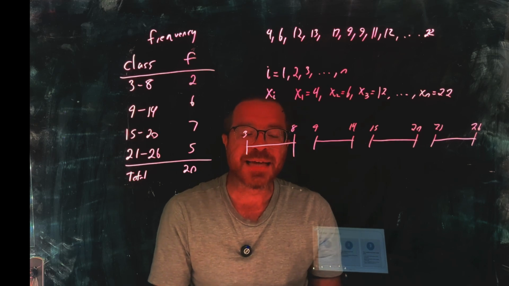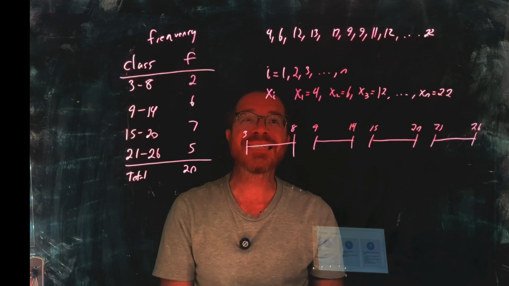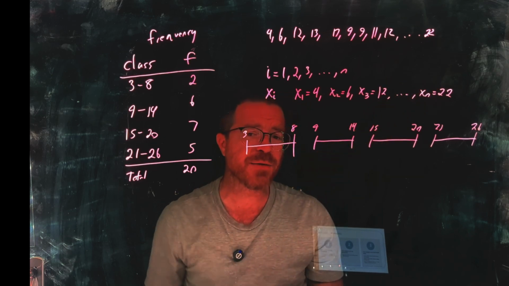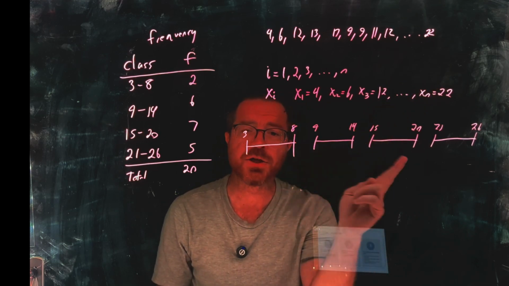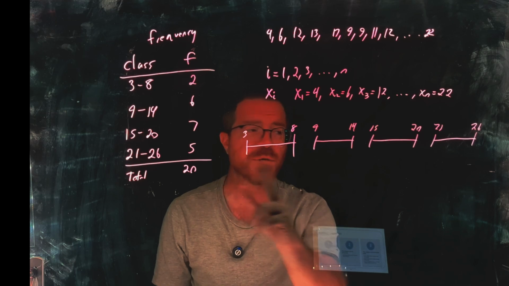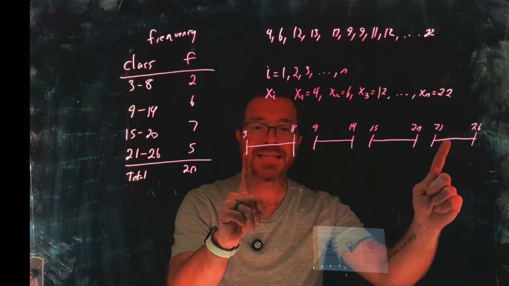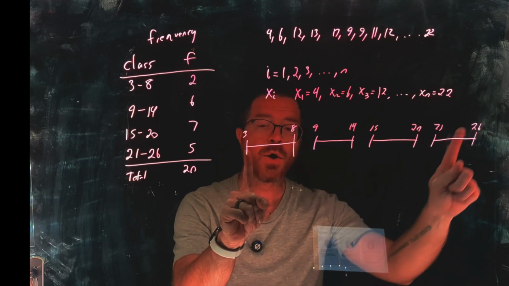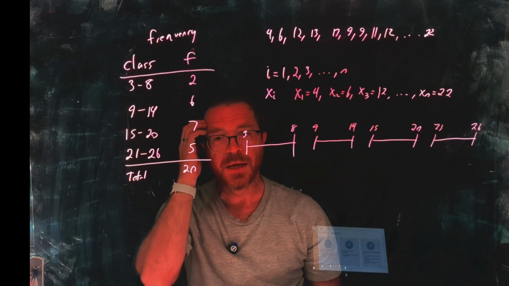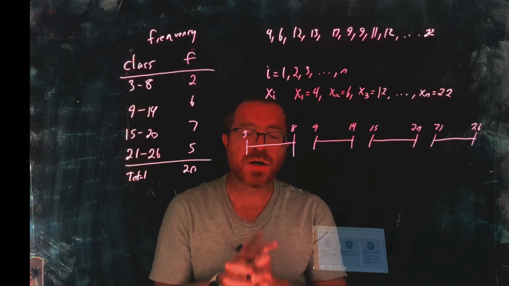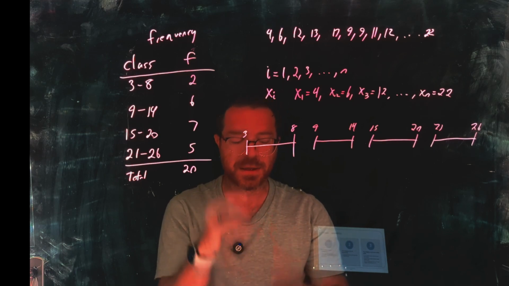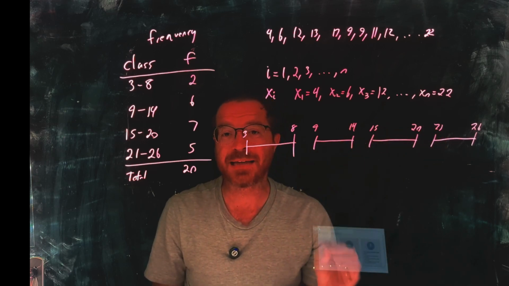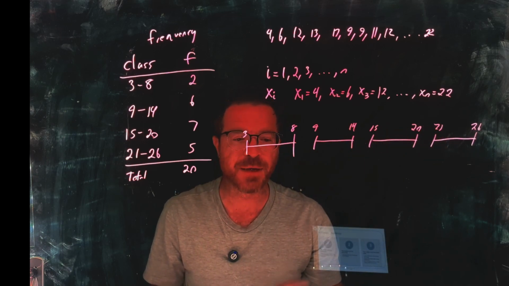The next property is that the classes must be exhaustive. That is to say that if I were to have all my data, then every possible value I have has to be able to fall into one of these intervals, starting from the lowest point to the highest point. That means that if I were to take some data in, there's nothing that could fall below the lowest point or above the highest point. And then the last property is that our classes must be equal width, right? If we look at the distance between each of these, they will have the same class width, which we'll define how you can determine in a little bit.